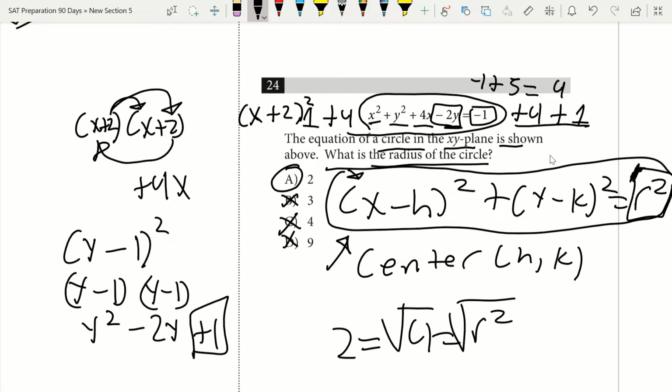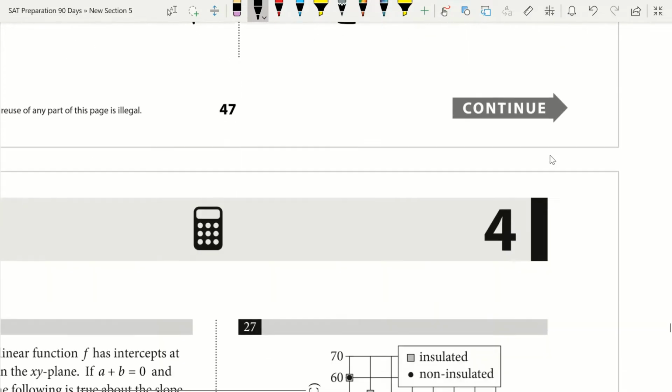So the really big thing there is understanding that if you have it in the form we're given from our equation, we have to look to find the factors and then use those factors to add to each side in order to find what that radius squared is, and then use the radius squared value to find the radius. All right, so with that, let's go ahead and switch over to question 25.